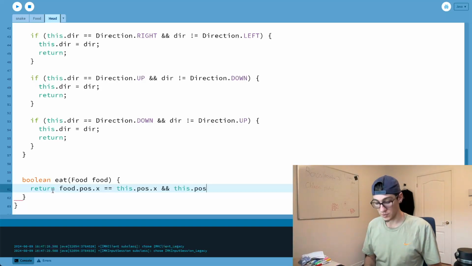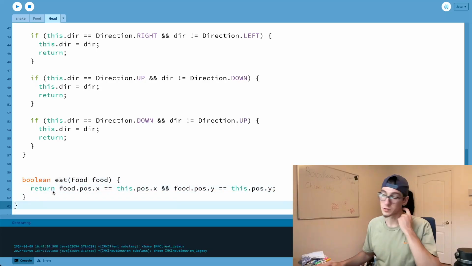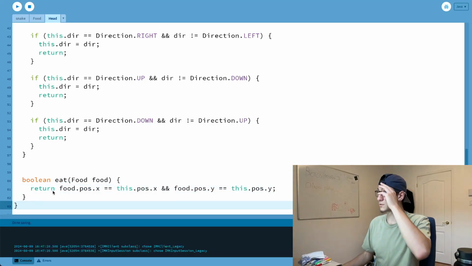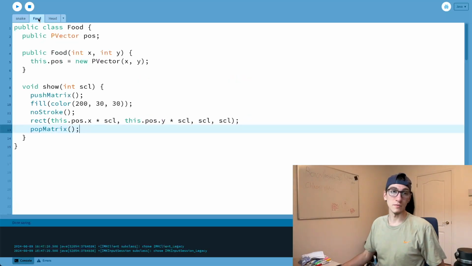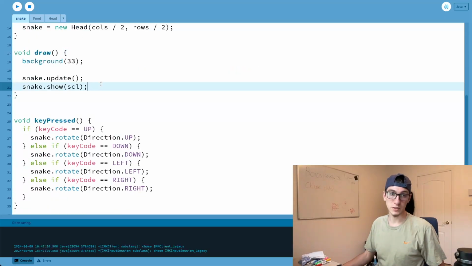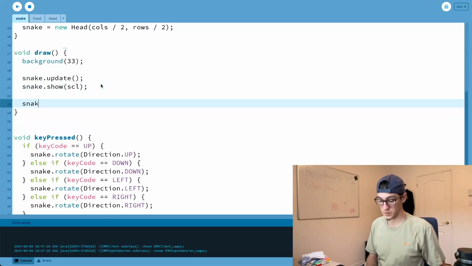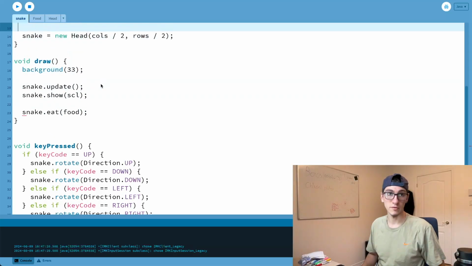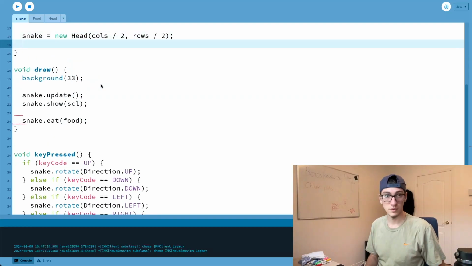This dot pos dot y and food dot pos dot y is equal to this. So it returns true or false based on those, right? So in the snake here, we can just say snake dot eat and pass it the food. We'll need to create the food as well. Food.